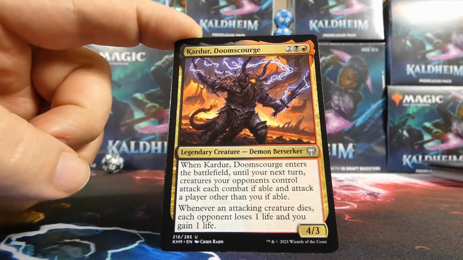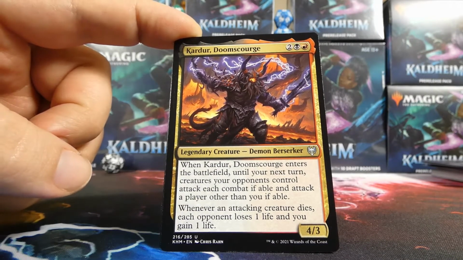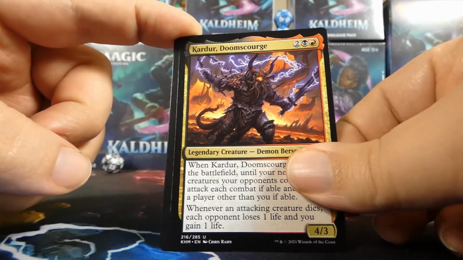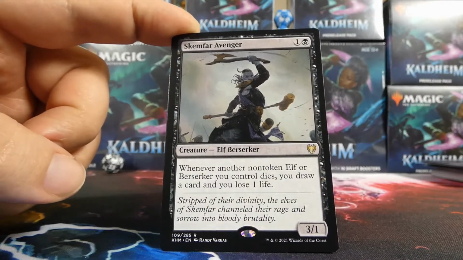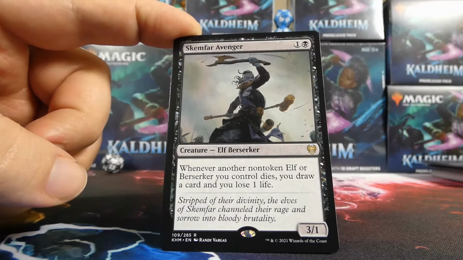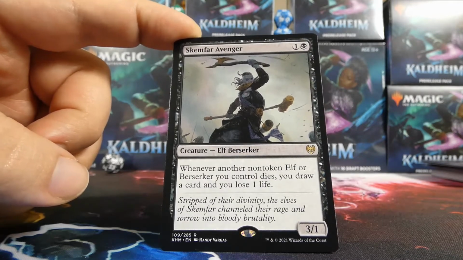There's a 2nd Carter Doomscourge. Cool. Jesus, man. Why? Okay. 2nd Carter Doomscourge as well. And our rare is the Skemfar Avenger. It is a Berserker. It's a 3/1, but it cares about you having elves or berserkers. So it's... Oh, my God. Wow. That's super annoying. What do we do?